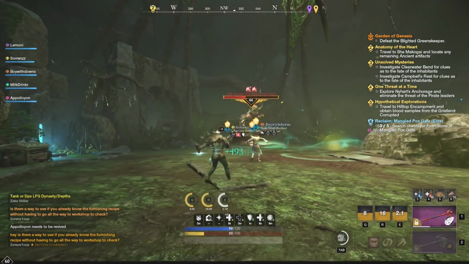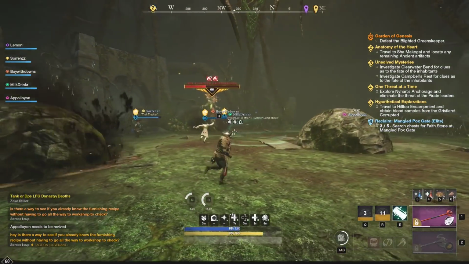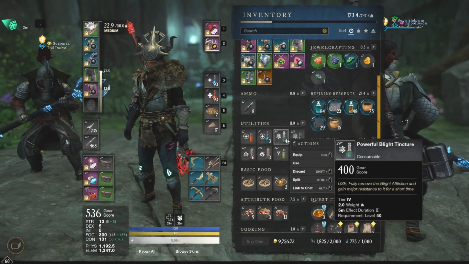So enjoy this little quick dive, I'll call it, while I run Garden of Genesis to help you understand your priorities in endgame expedition content. Let's get after it. Alright, so what do I do first when preparing for any expedition?